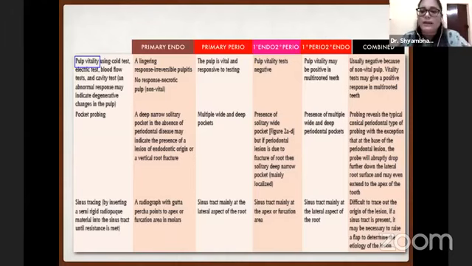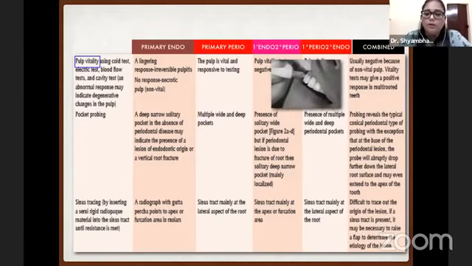Similarly, with true combined lesions, mostly it will be negative, but then again, they can be false positive if there are multi-rooted teeth. So if there are multi-rooted teeth present, then it is always advisable to go ahead with the test cavity, remove the decay, and then check for the degree of infection or the disease progress that is present. This is the cold testing.